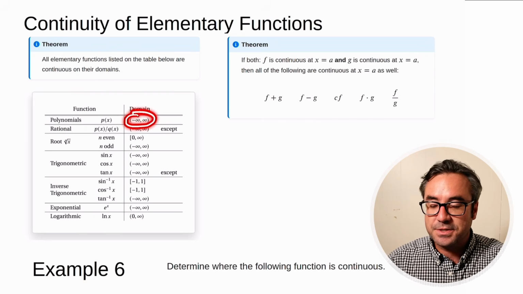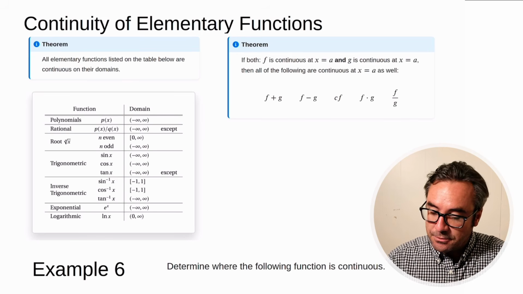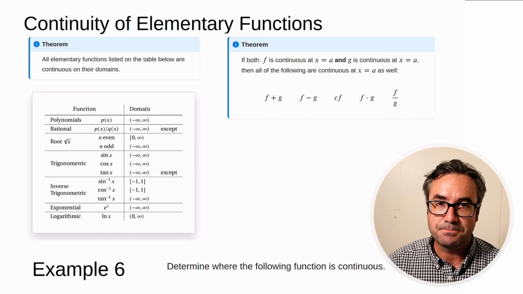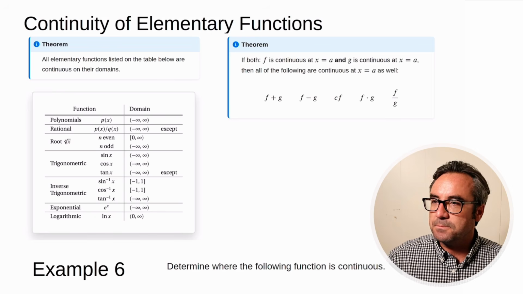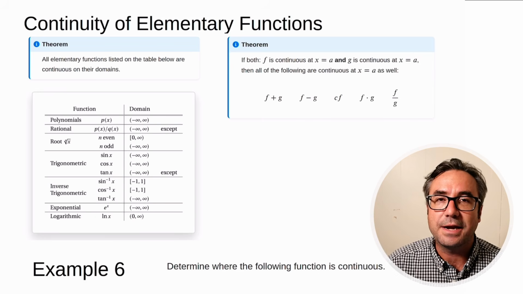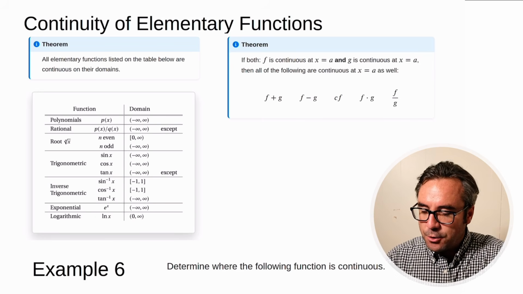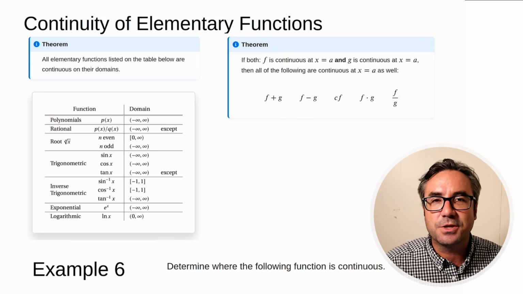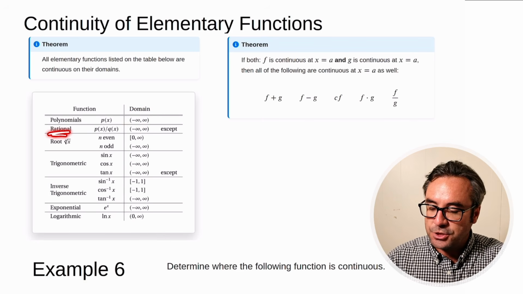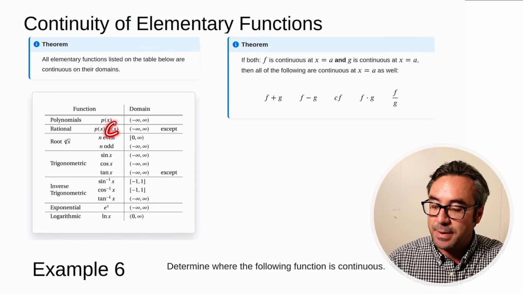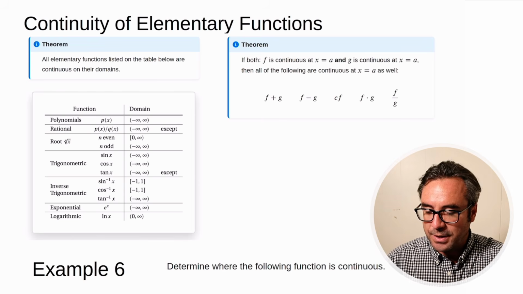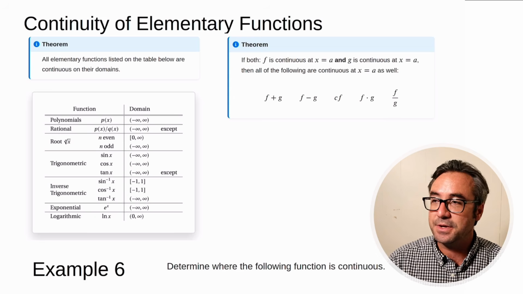And they're continuous on their domain. Turns out, actually, all of these functions are continuous on their domains. So just to be helpful, let's remember what the domain is for a lot of these different functions. So polynomials, things like ax squared plus bx plus c, the domain is all real numbers. Rational functions are where you take a polynomial and you divide it by another polynomial. So same thing, all real numbers, or we can write that as an interval, minus infinity to infinity.